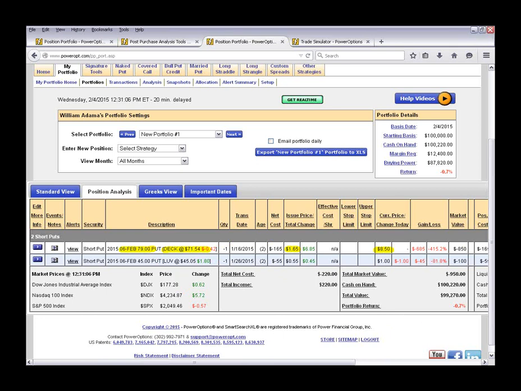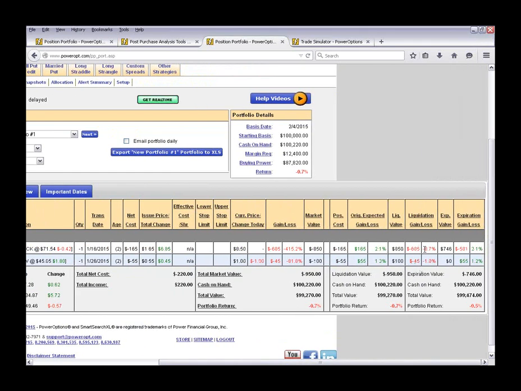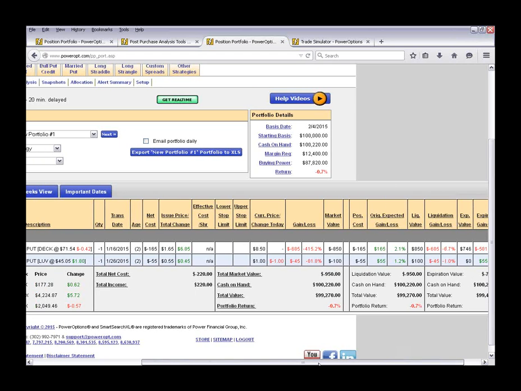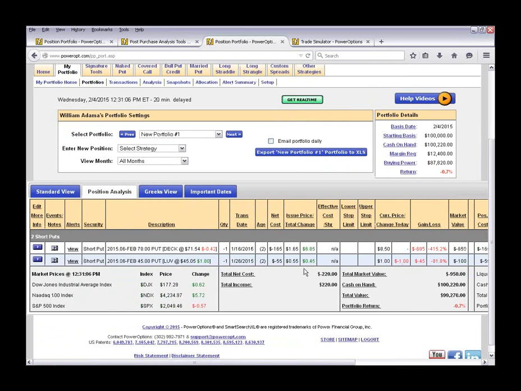The natural ask right now is $8.50. That's the worst case scenario. So on the natural ask alone, we're looking at a loss of $685. It's only 8.7% of our margin requirement for the 79 strike put, but this is not where we want to be, and I don't want to take that $685 loss, which is about 4 times the premium we originally received as well. No, about 3.5 to 4 times.